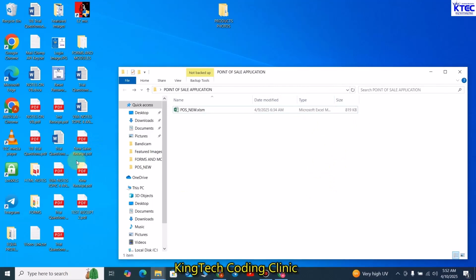So make sure, if your PC is partitioned, you can just copy the same folder with the system and place it somewhere very safe. It could be a Google Drive, whichever, right? You go ahead and do that. Once you have that done, you can then go ahead and launch this system now.